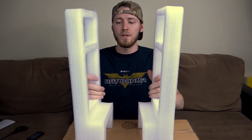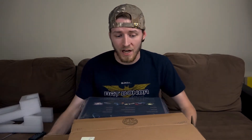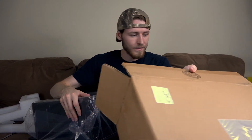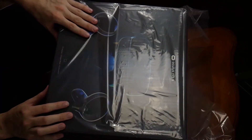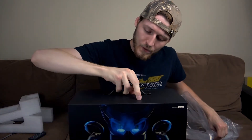Those are some weird chairs. These are the flimsiest crutches I've ever seen. Here it is — the moment I've been waiting for, for like a week, or if you think about it, for years, because I've been wanting a VR headset for a long time. In fact, I've been wanting to be a product tester for about as long. Somehow fate has smiled upon me and presented me with the Oculus Rift S. It says 'PC required.' Super pretty box — I'm gonna keep this box, reuse it, use it for something else. I'm just gonna gift the box itself because it's pretty enough to be a gift.